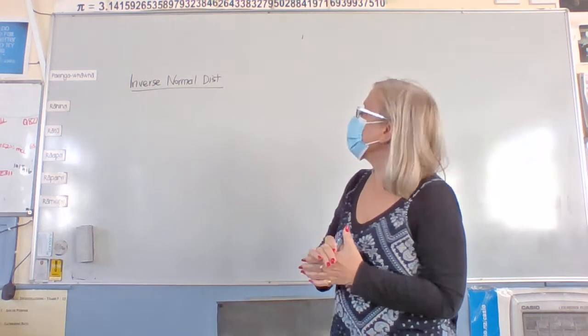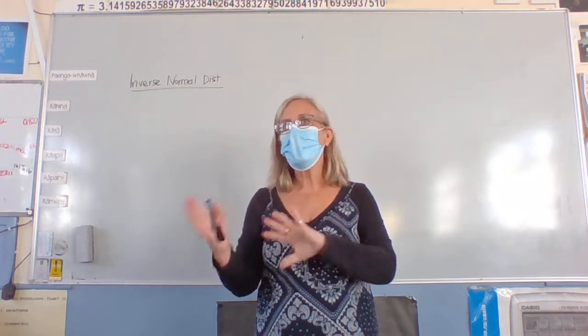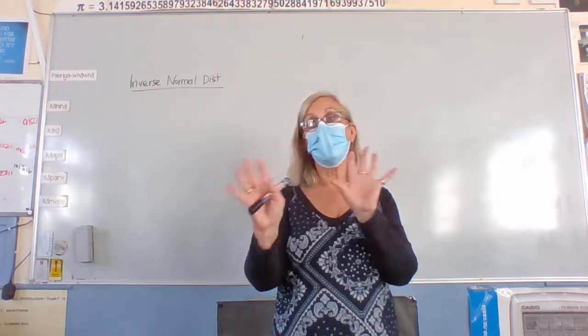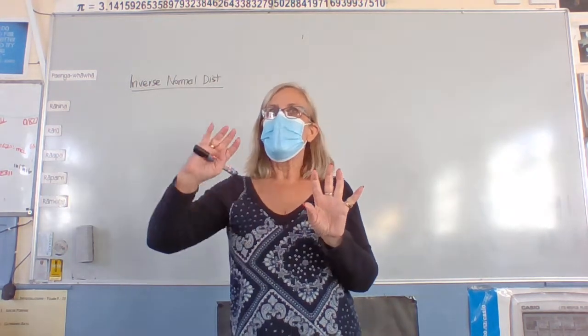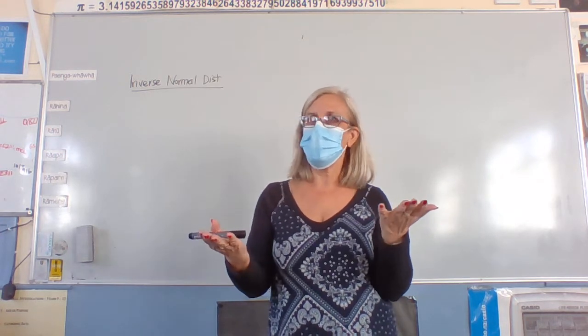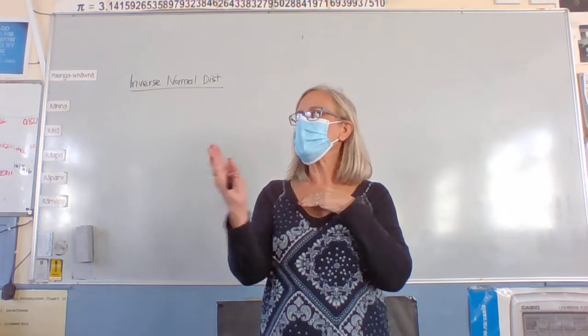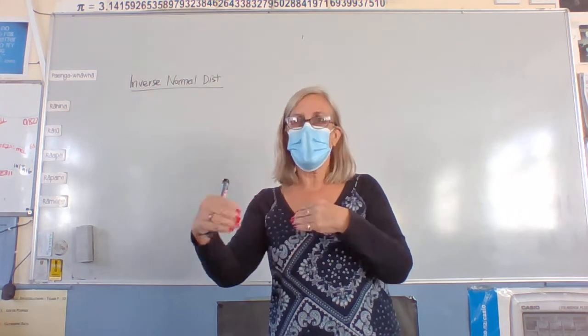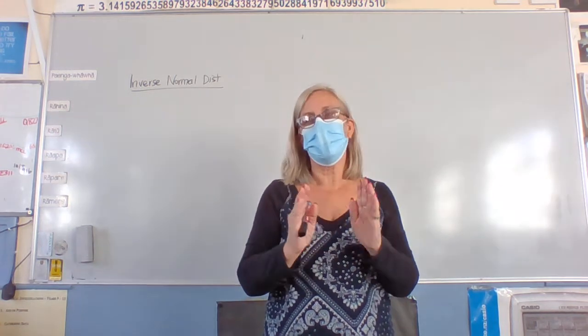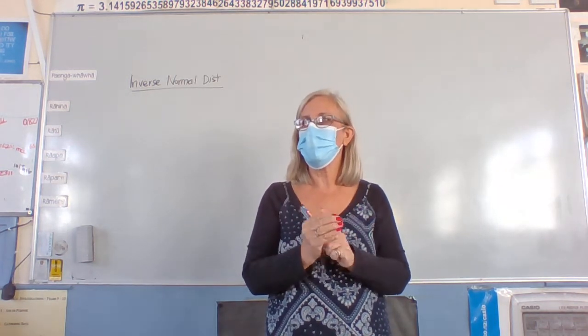Right, so we're going to look at inverse normal distribution. We've been looking at how to find the probability under a normal distribution with some constraints attached. Inverse normal is obviously the opposite. We're going to be given the probability, and we want to find what situation gives that probability. The trick here is that there are three types of probabilities we can be asked.